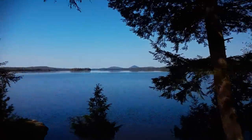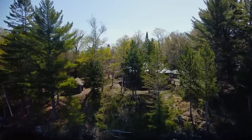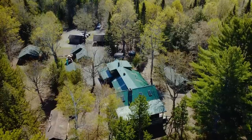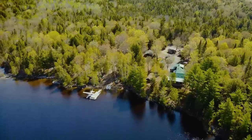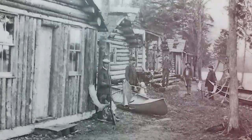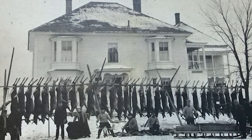It was a unique experience staying at Libby's, as it was evident that the camps were historically significant to the region. I sat down for a candid talk with Matt Libby, the fifth generation of the family to own the camps. The camps actually started here on Millinocket Lake, out on an island in the middle of the lake. My great-great-grandfather bought them from a guy named Will Atkins. He actually started a few years before that in Oxbow with the Libby Hotel — a beautiful hotel where they used to rave about the fine china and gas lamps.